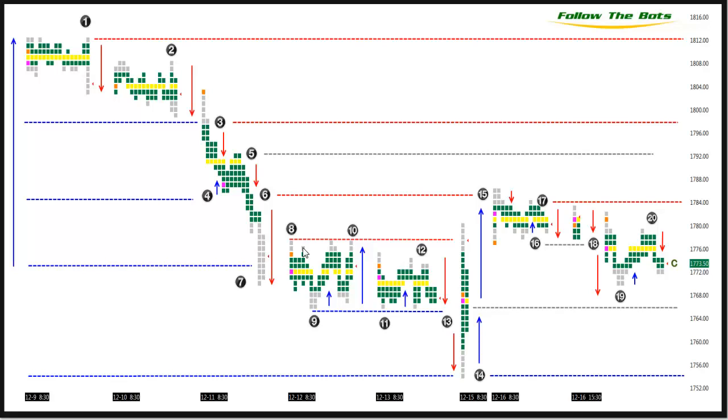Of immediate significance is reference point number six. The blue line shown here is the prior support level at or near 17.84. Notice that the market initially paused there during the sell-off and auctioned back up to 17.92. When the market pulled back a second time, the selling pressure increased, and a review of the time and sales data indicated there was statistically high volume transacted during the breakdown below the 17.84 price level. As the market sold down Thursday to 17.65 — indicated here by number nine — there was modest statistical high volume at the low.